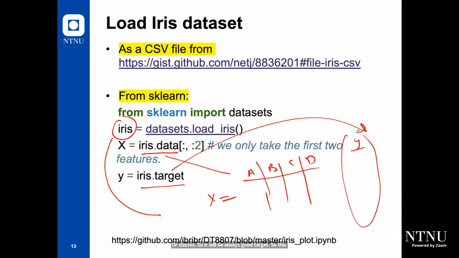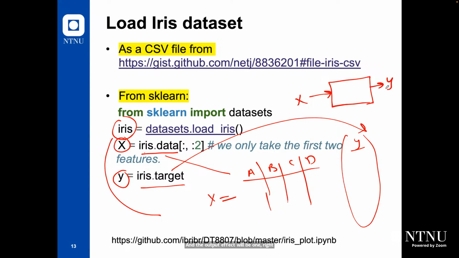So when you load iris, you can save it in any variable. We call it data or iris or whatever. And just remember that this will consist of two variables: iris.data, which is the input features, and the target features. Usually we store the input features in a variable called X, and the target features in a variable called Y. Because my model will be a block, and the input to this block will be X, and the output will be Y, right?